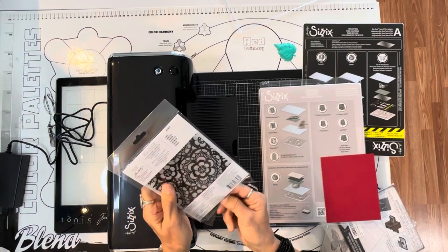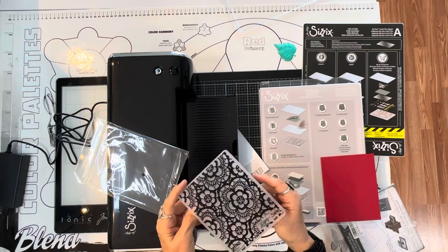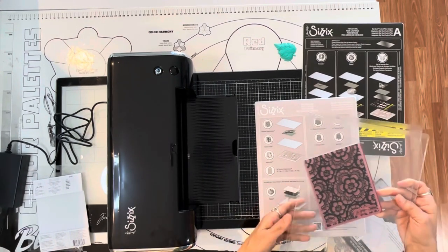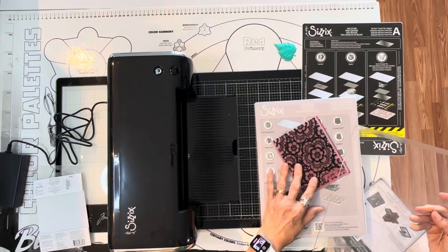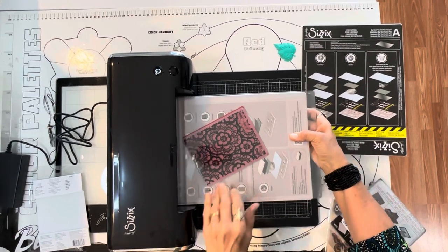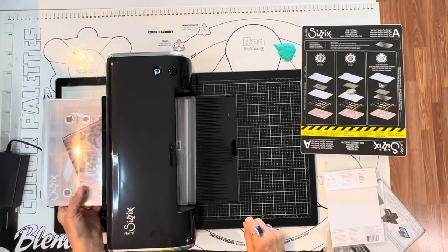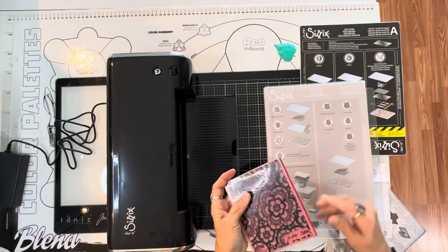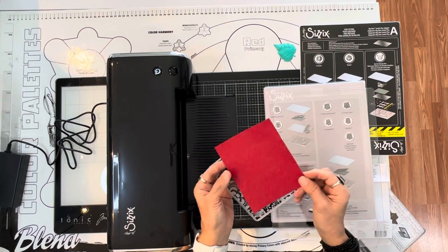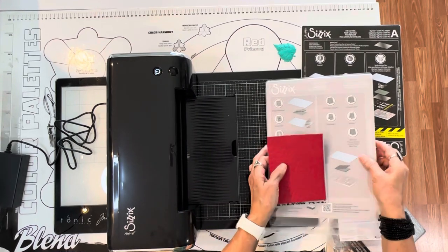This is the texture plate. Oh, I love that design. Now for this one, it is your base plate, your clear plate, your design or folder, and another clear plate. And you put that in and you let it go. It's beautiful. One side is just as pretty as the other. That is gorgeous. No manual turning. Wow.